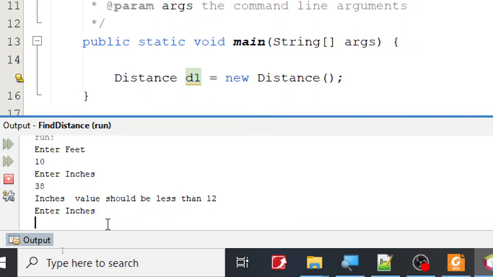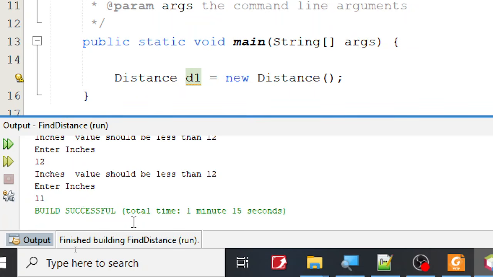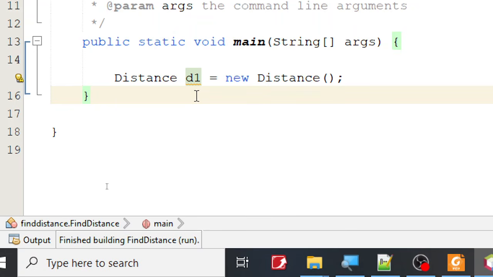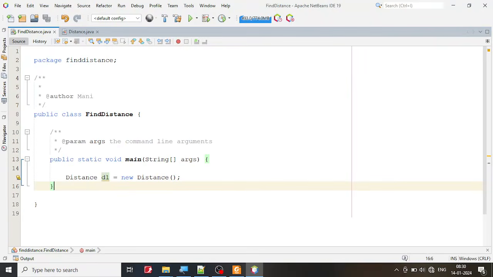If again I type 13, I will get the same message. Suppose I write 12, it again says that the inch value should be less than 12. If I type 11, it's going to accept, and it's going to do nothing because there is nothing that I'm doing here. So this is how it's going to go.